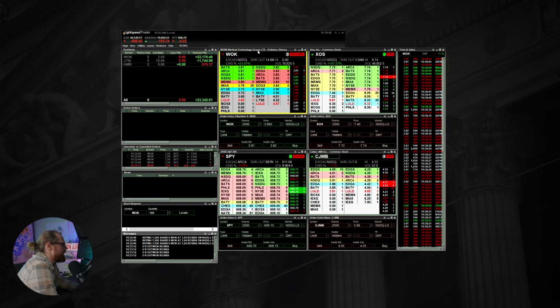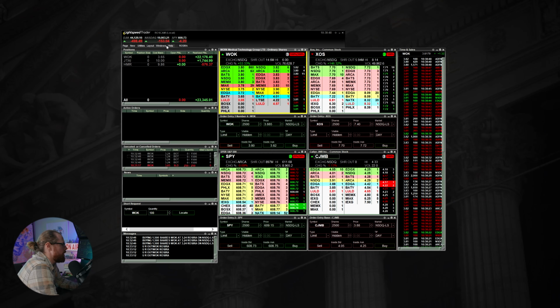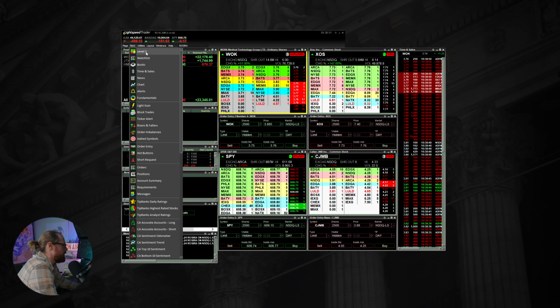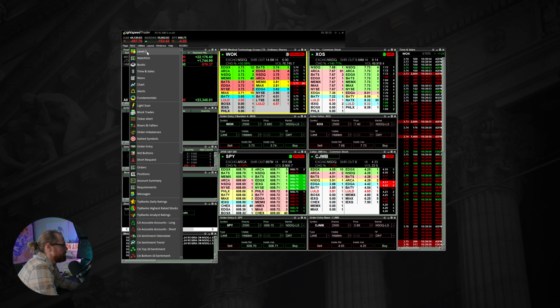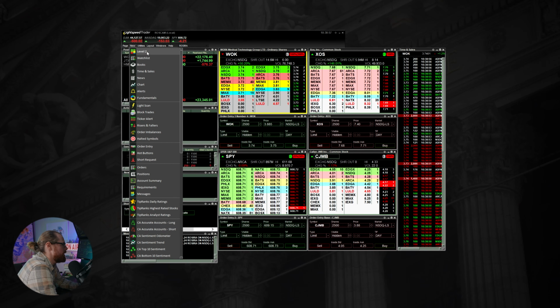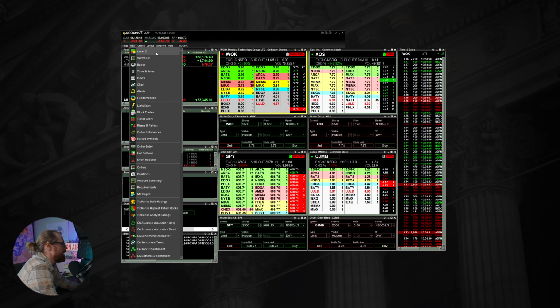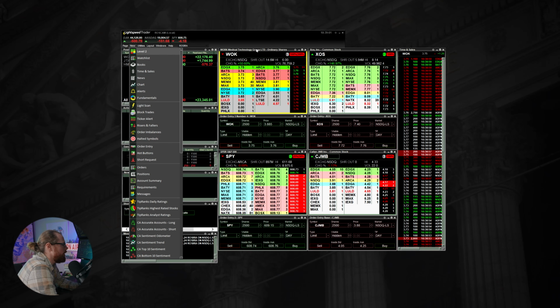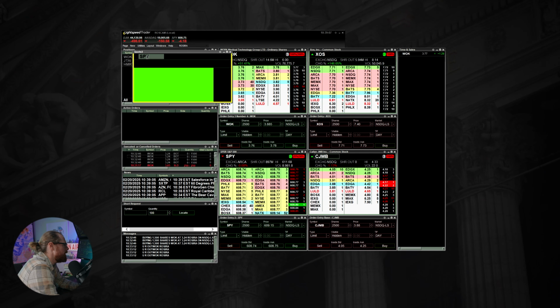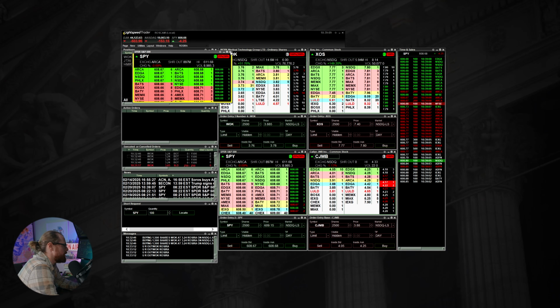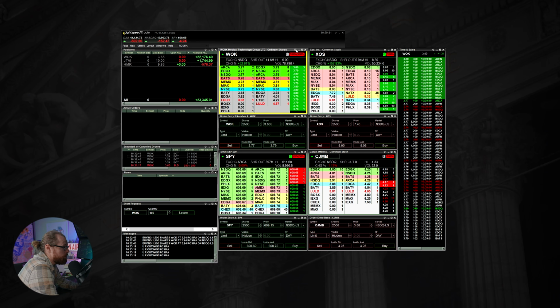So now let's look at our level 2 window. At Lightspeed Trading, they call it level 2, which is what you would expect. Other platforms call it montage. Some have just funny names for it. So anyways, they call it level 2. That's nice. That's appreciated. So you pop out your level 2 window, and by default, you could see mine have this color scheme, but that's not what it comes with.